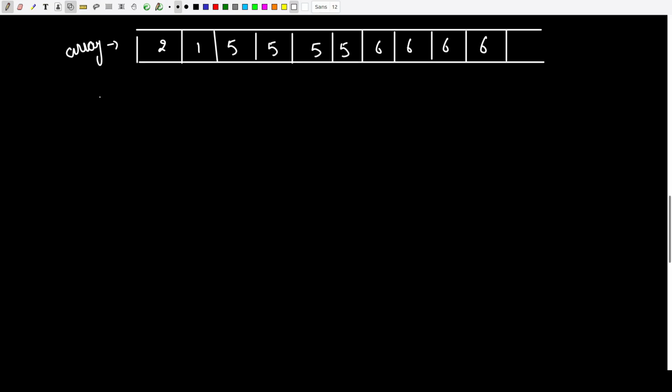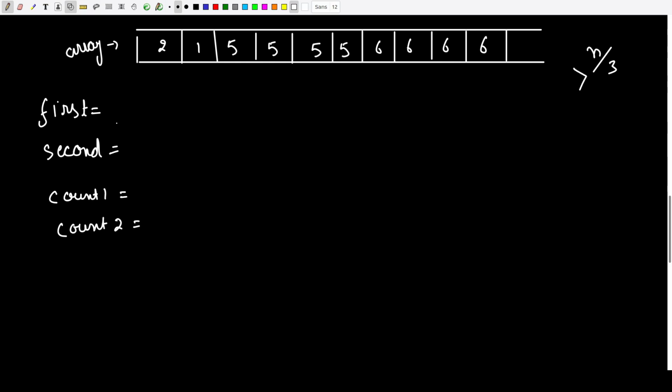So for that, let us take an example. So let us say this is the array which is given to us and we want to find out the candidate elements or the majority elements in this. And here the majority element will be on the basis of n by 3. So the frequency of such an element should be greater than n by 3. So let us apply our Moore's algorithm to solve this. So for this, what we are going to do is take the first element and a second element, and then corresponding to this first and second element, we will have count 1 and count 2.